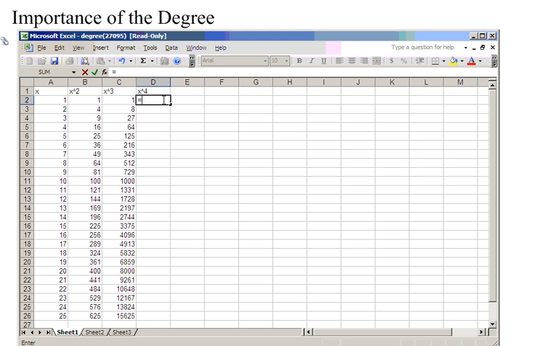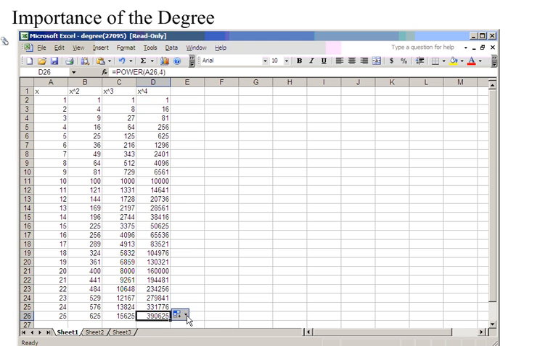Let's take a look at this with x to the fourth. Same idea. We take this to the fourth, and there we go. We'll fill it down, and we see that now we're up at 390,000. Now, the whole point of this is that when we have this degree of x to the fourth, it's going to grow so much faster than x cubed, x squared, or x, or any term smaller than it, that it's going to determine how fast the function grows. And as you head to infinity, it's this x to the fourth that's going to determine the growth, not the other terms in the polynomial.